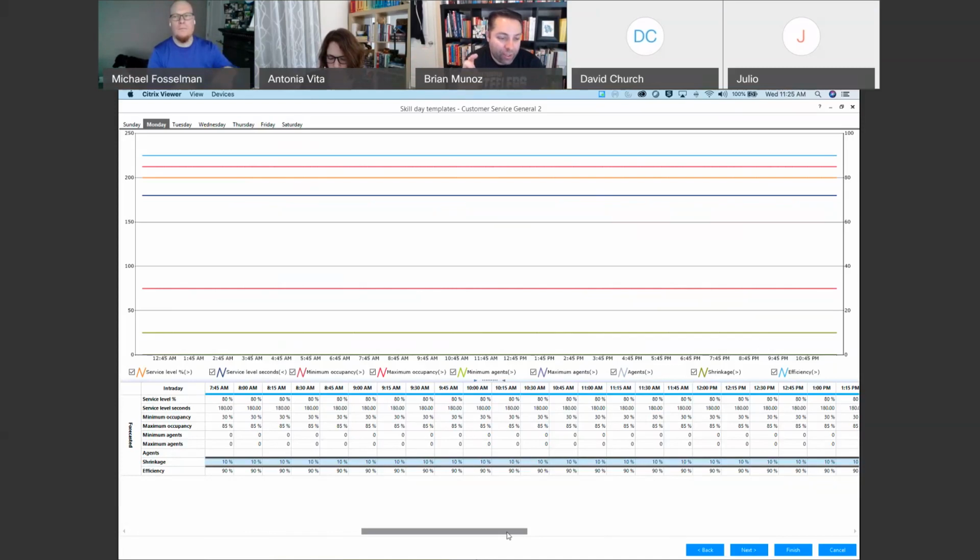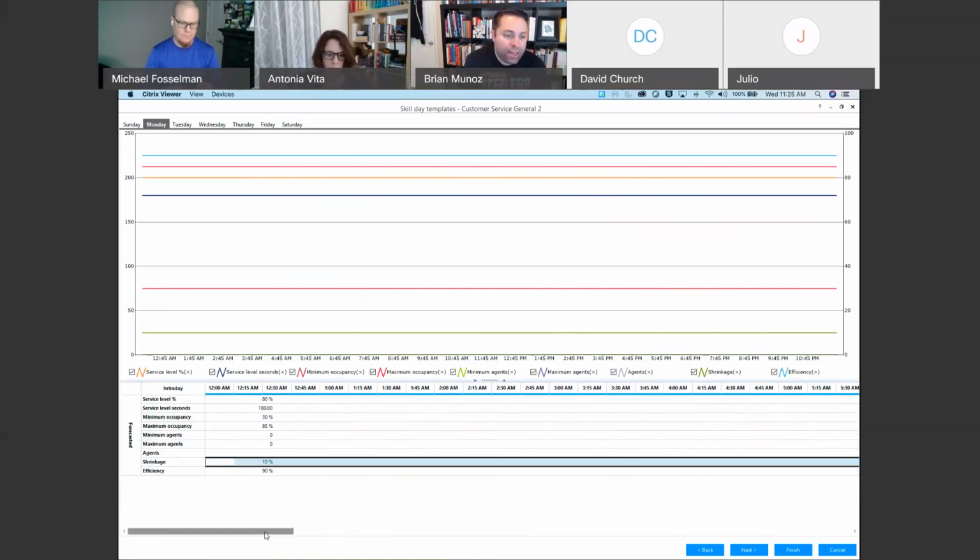Let's go ahead and right click once more over the row that's highlighted, and we'll select the option that says merge, because we're going to keep these values the same. I know they show up a little bit to the right of the beginning of the day, but these are the values for the entire day.